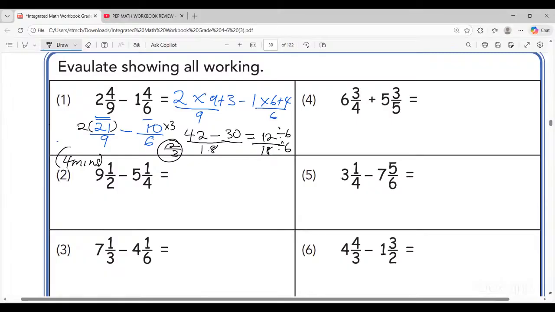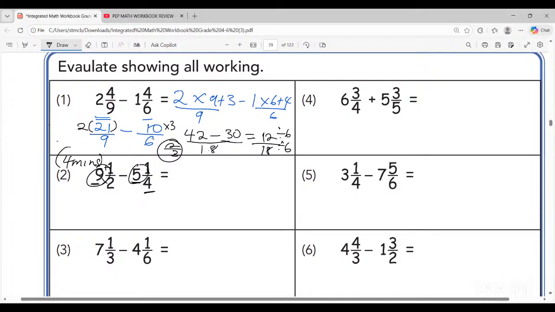Alright, so let's convert. But we're gonna do it this short way this time, so we don't show off with it, right? So 9 2s 18 and 1 is 19. We could have done this one the shorter way because if you subtract 5 from 9, you get the 4. And then a half, take away a quarter, gives you the quarter. So we could do this one the shortcut way for real.